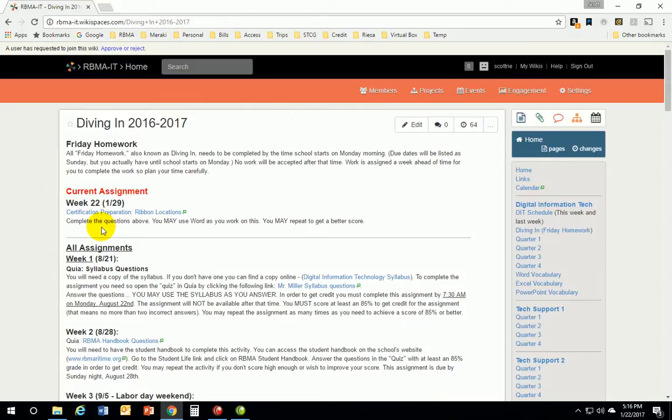The items that you're being tested on in this particular homework assignment are the same items that you can expect to see on the certification exam. So knowing where the buttons are located can save you time as the certification test is timed. Well, that's it. Go ahead and get started.